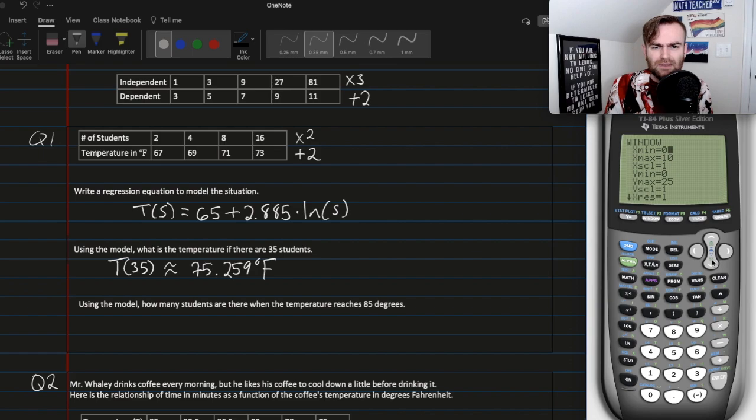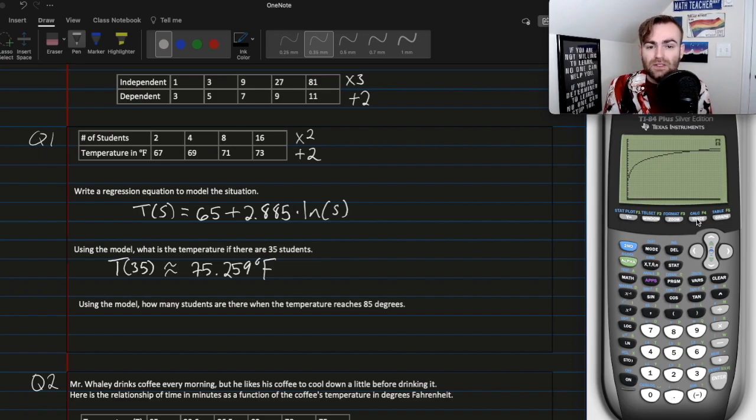Let's make this 0 now, and let's make this 100. Graph. I still don't think we're going to hit that yet, are we? Let's try again. Window, let's change that 100 to 1,000. There we go, we got some nice growth there. That might be enough. Maybe, it might be over here, but let's play it safe. Let's make it 1,500. And that way we want to see the physical intersection on our screen, and we see it. It's somewhere in here, but it happens definitely on the screen.